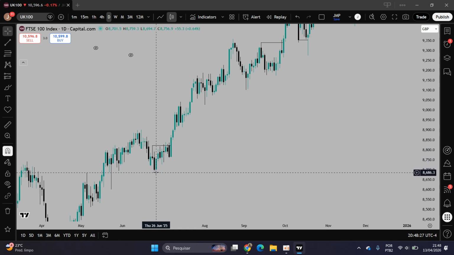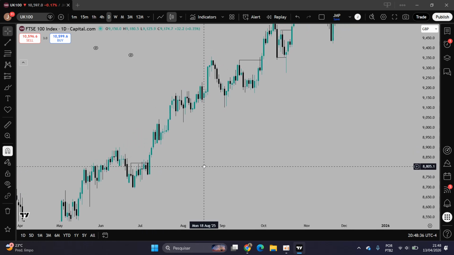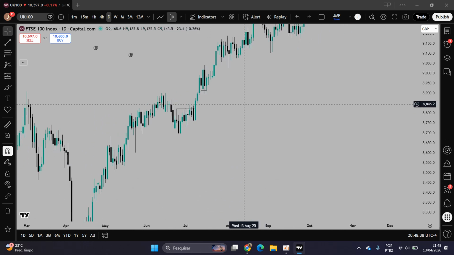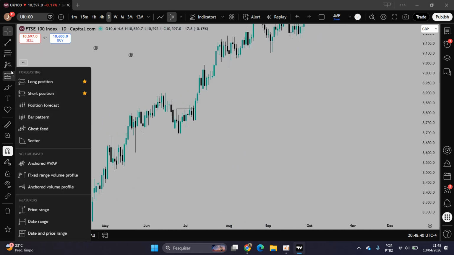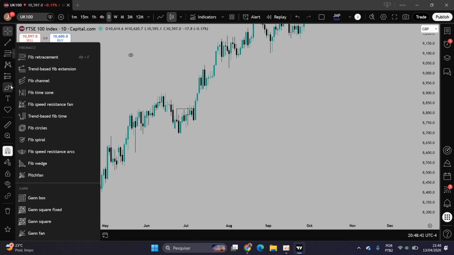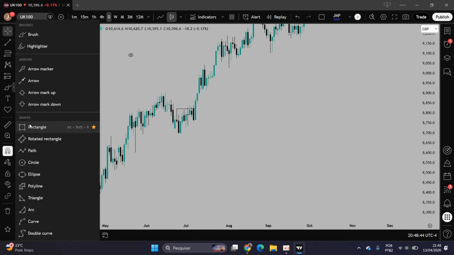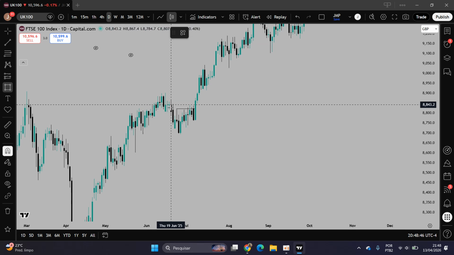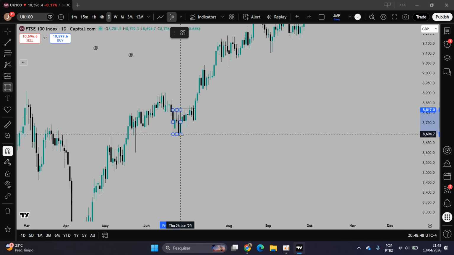Right here is the same thing. Price broke down below those lows. And we also can see the type of moves that he was doing before, right? Look at this move right here.